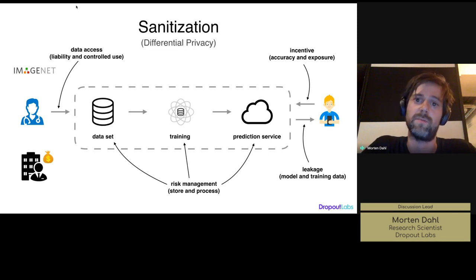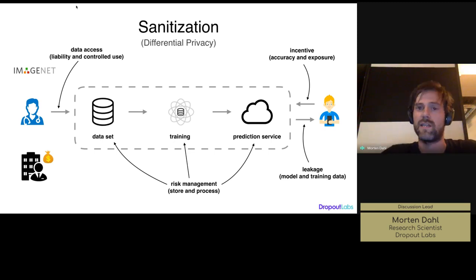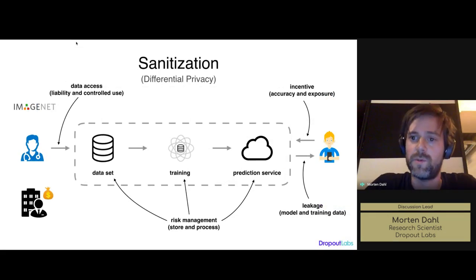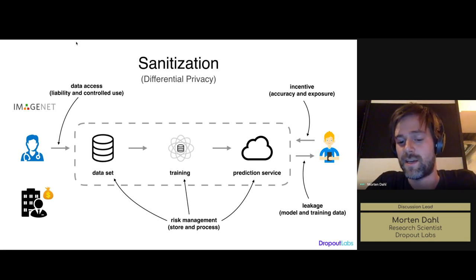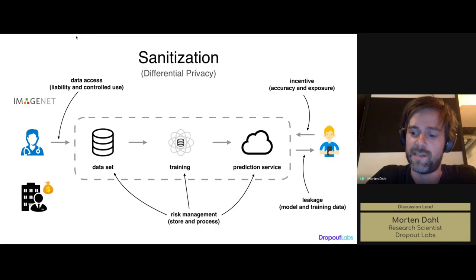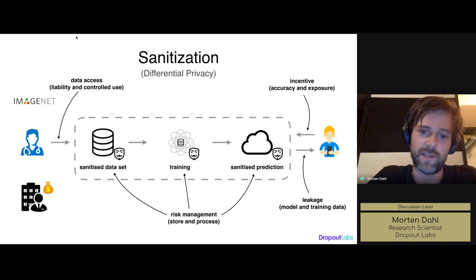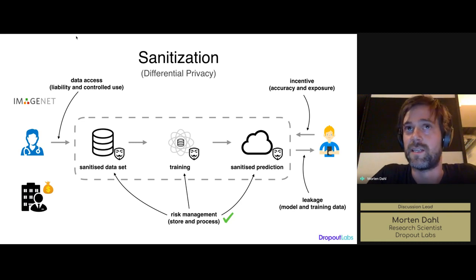So one solution you might have heard of, or at least could think of, is sanitization. How can we sanitize the data we're working with so that it's safe, to mitigate some of these bottlenecks? One of the concrete technologies for doing that is differential privacy. Differential privacy works by saying, as part of the training process, we're going to add a bit of noise. This noise intuitively gives plausible deniability, or at least removes personal or private information in the data set. Using this, we could imagine that the company is now only seeing sanitized data, so it's not really running a risk of holding on to this data.